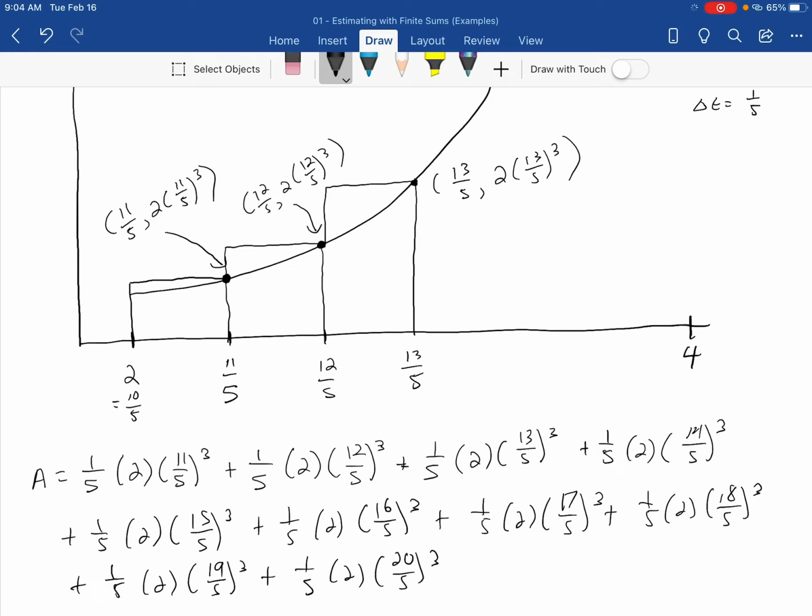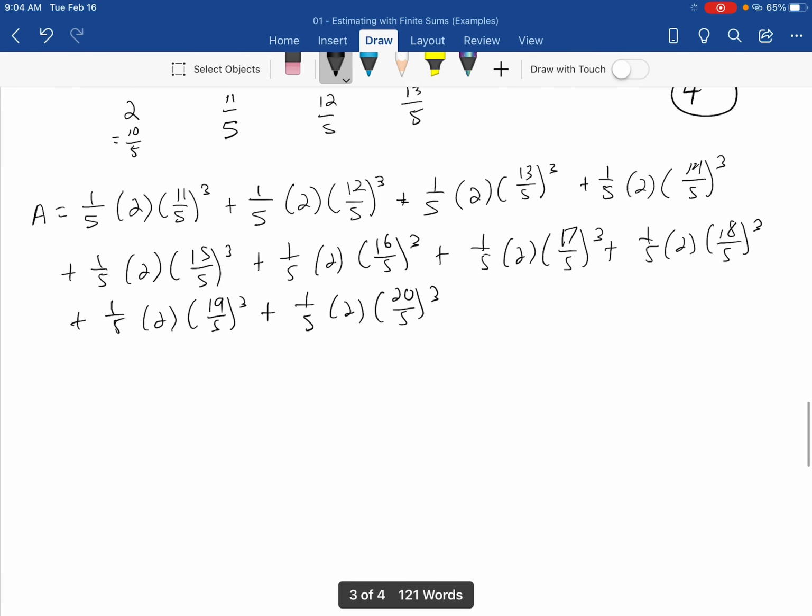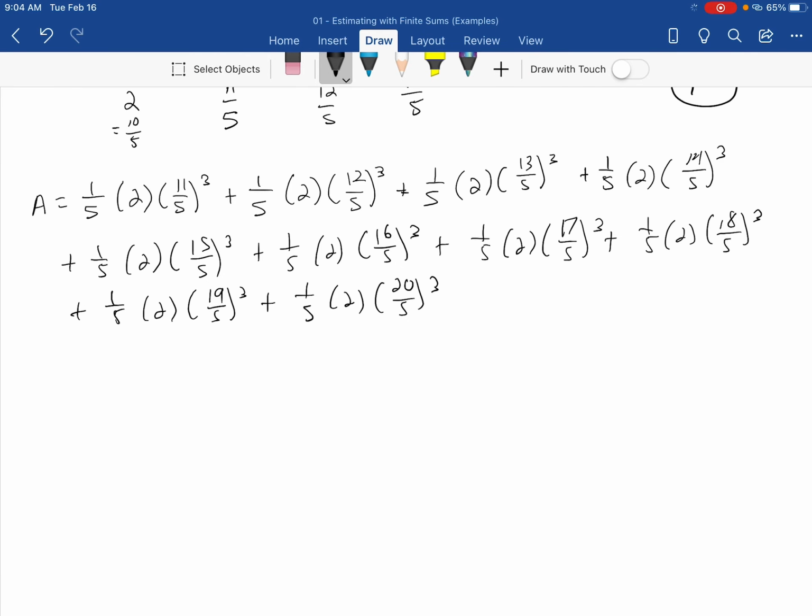Now, I know I'm done for two reasons. One is that's 10 rectangles, and I know that we wanted 10 subintervals. The other way I know is with RRAM, the last one will be this value here. With LRAM, it was one short. With MRAM, it was really weird, right? So it just depends on the method you're using. And I've done one of each in this lesson. I started with an MRAM and then did an LRAM, then did an RRAM.